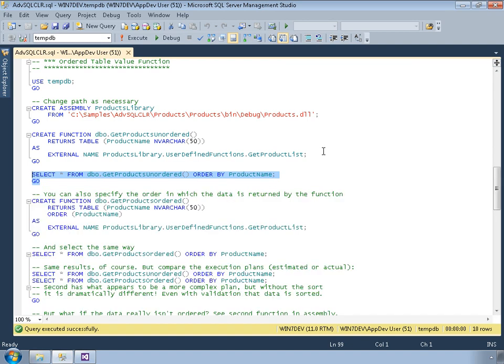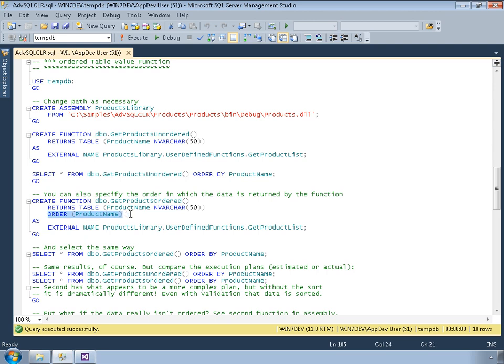So now what I'm going to do is create a function for that other method, the getProductsOrderedList. So this is the ordered strings. When I define the function in the database, I can notify SQL Server that the results are already ordered and by what field they're ordered by. We only have one field in the results that are returned, product name, so that's a little bit redundant, but so be it. So again, within the create function statement, define the function name as it's going to be used within SQL Server. Once again, returns that table, and here's that order clause.